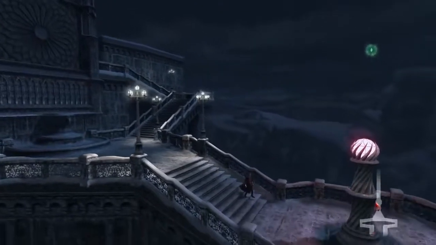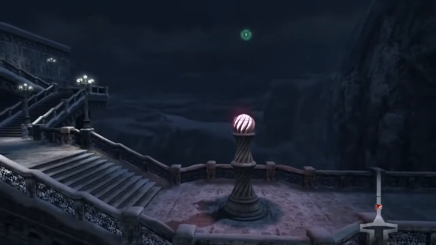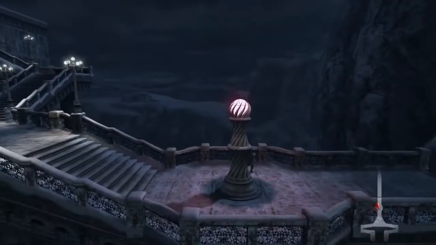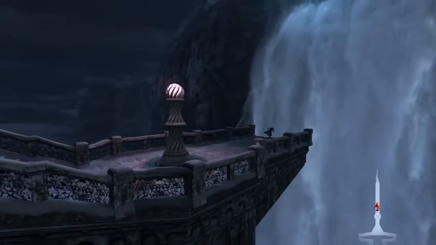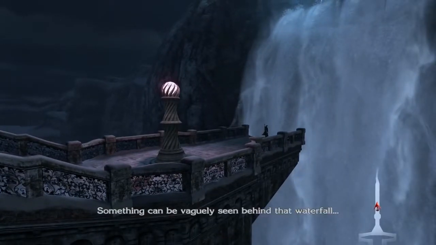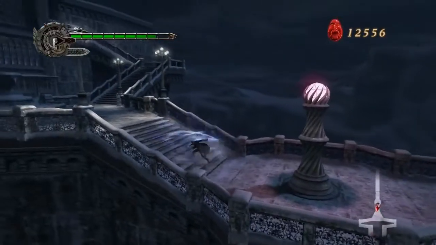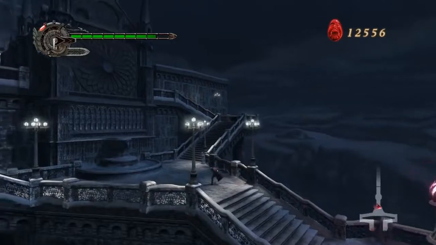Alright, we got a lovely view out here. And a vital star. Beautiful waterfall. And there's something behind it. Ooh, maybe it's a boss. No, that would be cool. It's something that, I don't know, Contra would do.